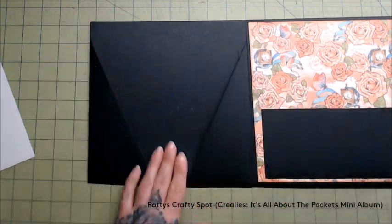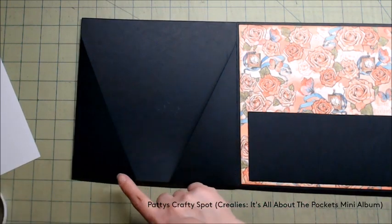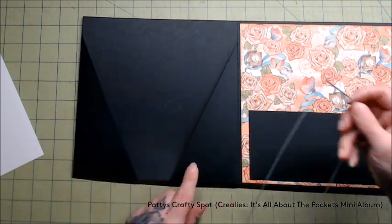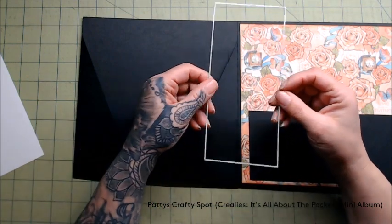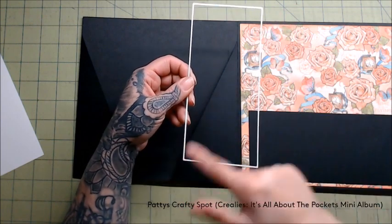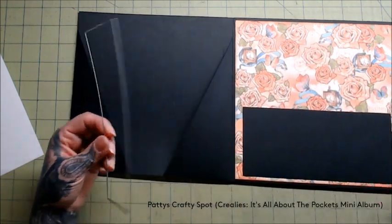There we go. And the only thing left now is to cut out my pattern paper for my pockets, and all 3 pockets, and then the back page for this. So when I go ahead and cut this out here, I'm going to go ahead and cut this die, and then when I have my pattern paper, all I'm doing is literally cutting from this corner to this corner from my pattern paper piece, and then that would go just over there, so it'll fit perfect.